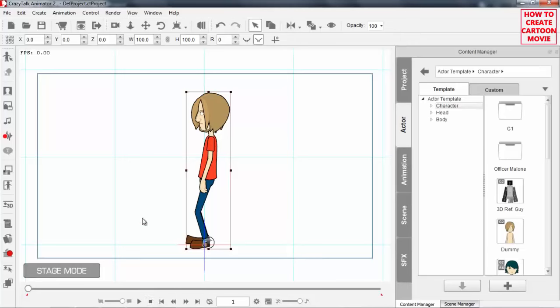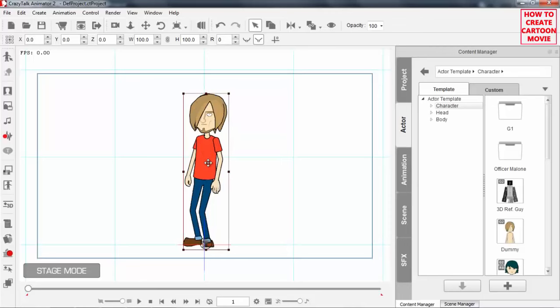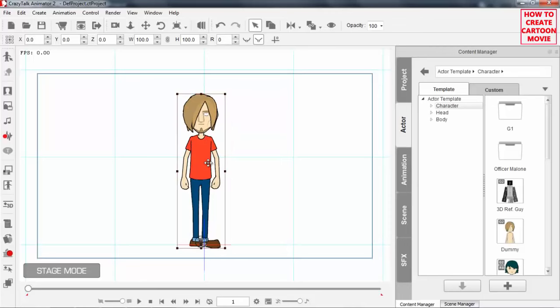And so that's how cool it is: you can basically take any iMotion from iClone and apply it to your character in CrazyTalk Animator. For this example, I'm going to show you how you can take any motion you can find on any site on the web, and do the same thing with that. This is a little bit more complicated than the iMotion, so let's get right into it.